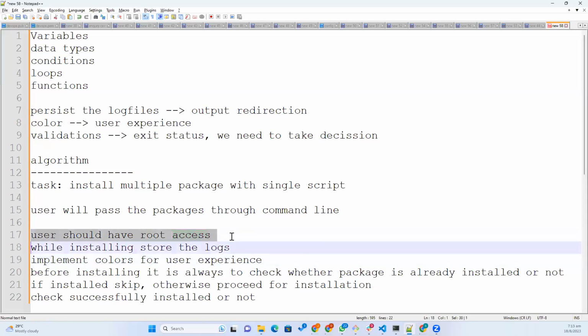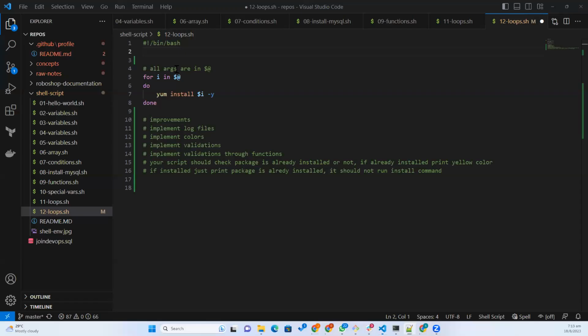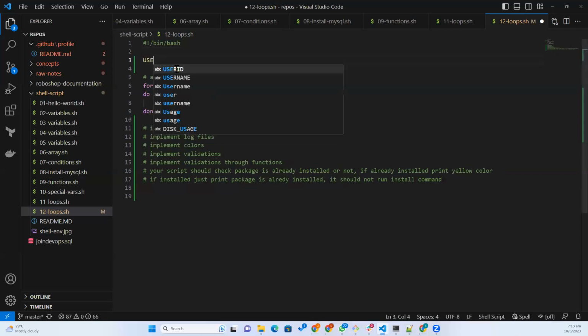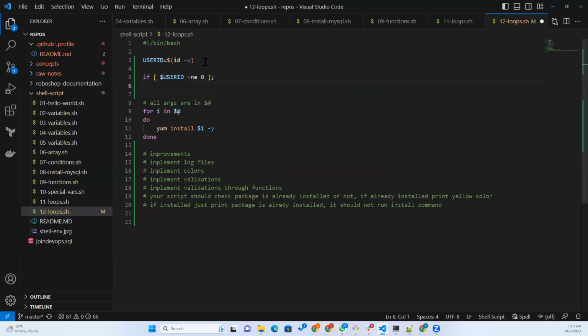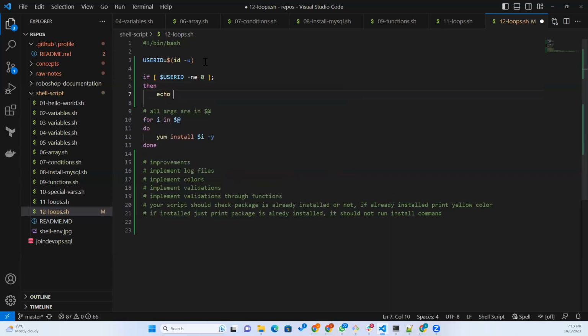First thing, you should always check whether the user has root access or not. Let us implement this. USERID equals $(id -u). Now how to check? If condition: if $USERID is not equal to 0, then echo error, please run this script with root access.